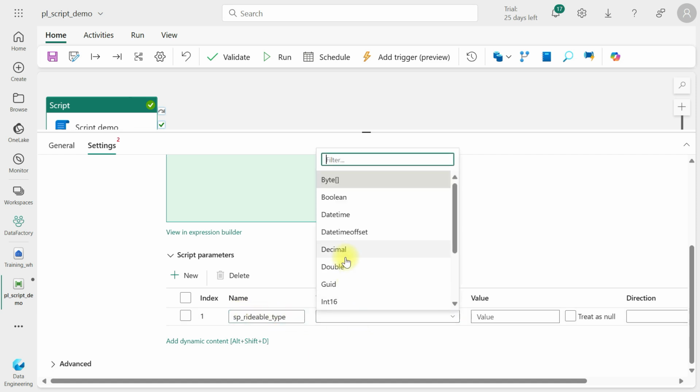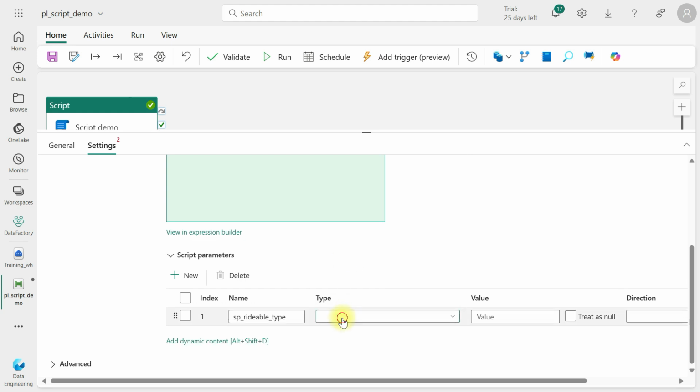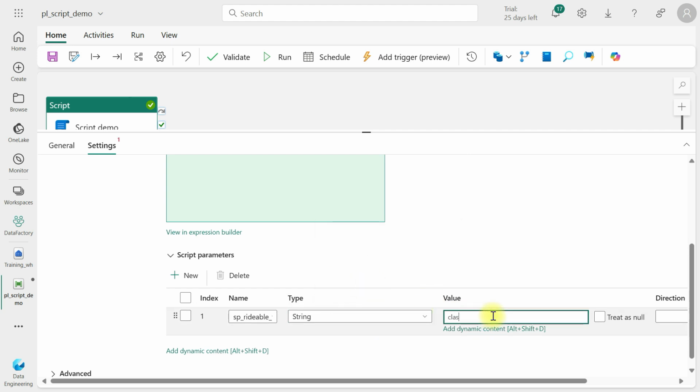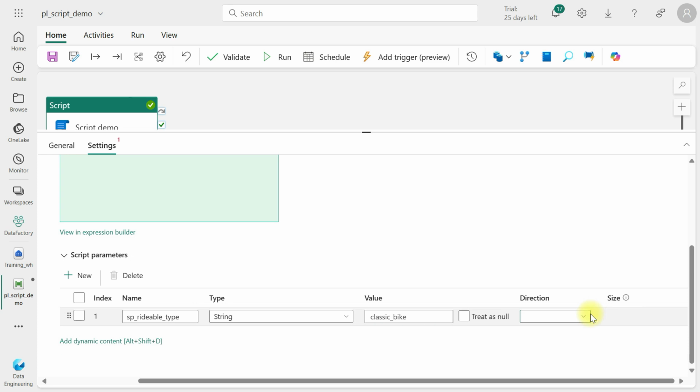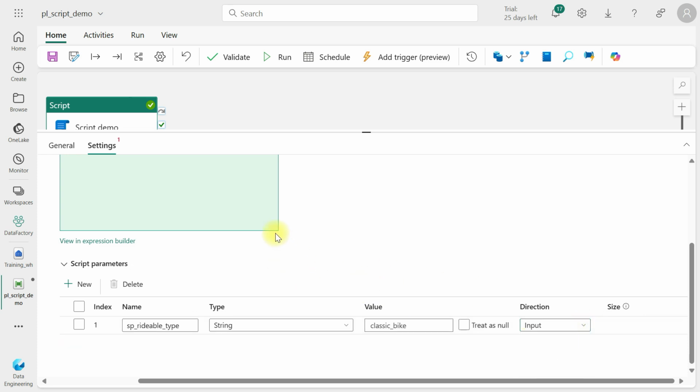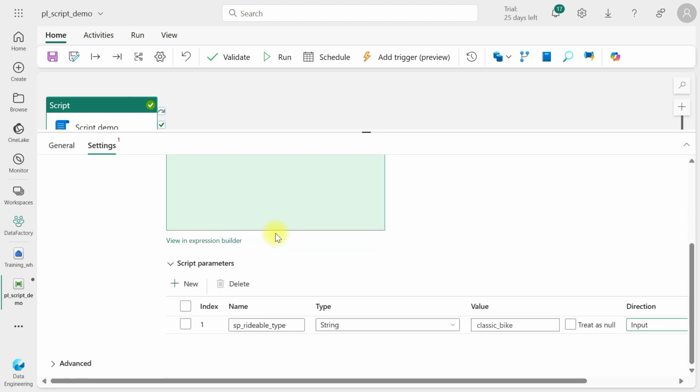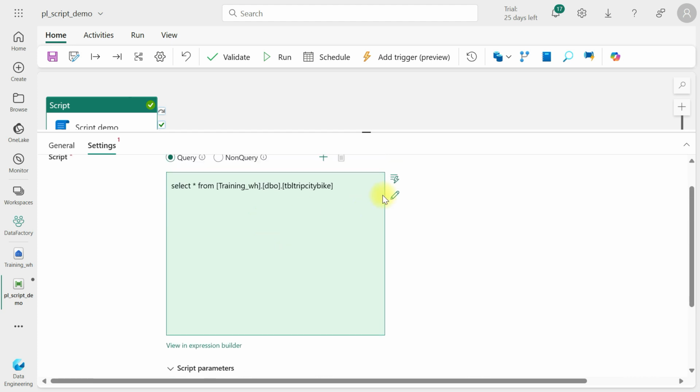This is a string data type, so let's use string as the data type of value and type classic bike here. Okay, and the direction here is input. We input it into the query, and after that we need this parameter name in the query.